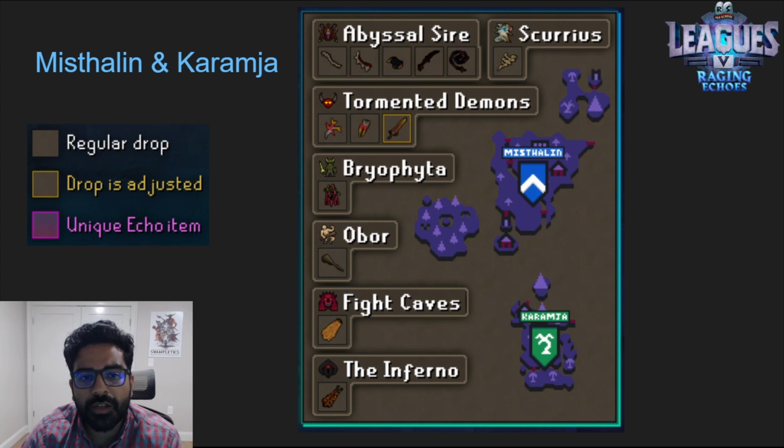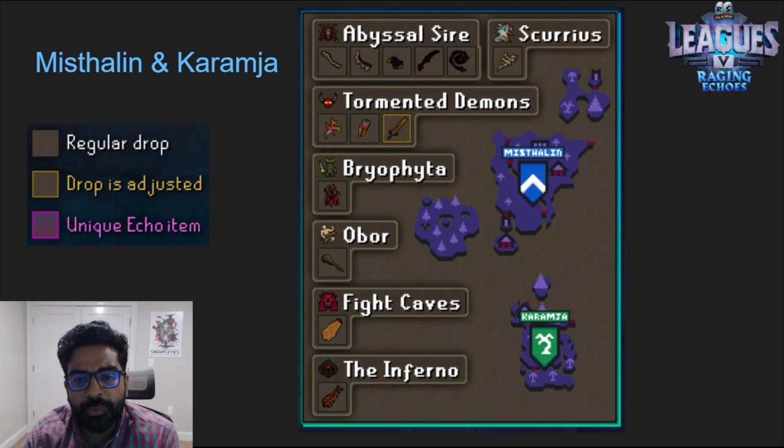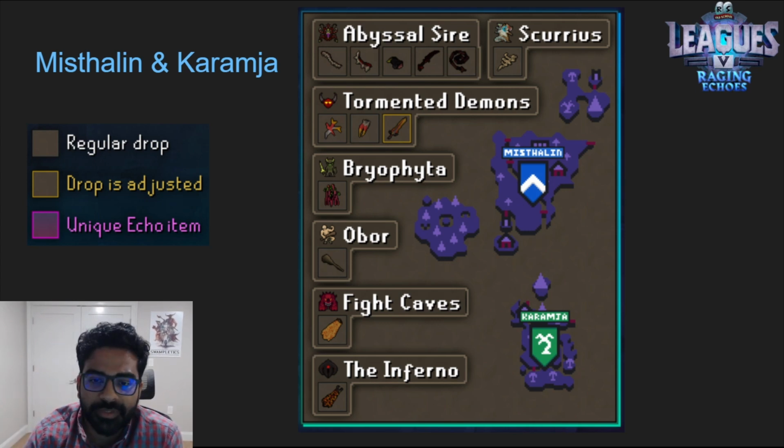So first off, let's start off with Misthalin and Karamja. These are the default base starter regions that everyone will have access to when we start. So everyone will have access to all these bosses, and you're going to be able to kill every single one here and get every single item.